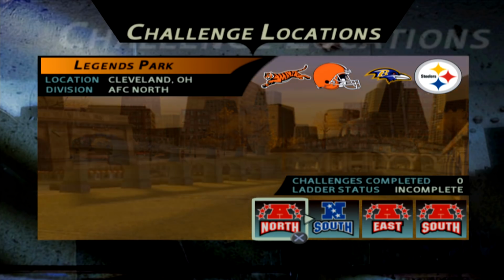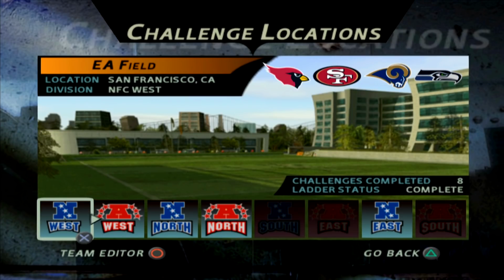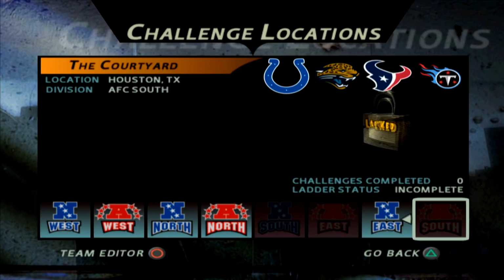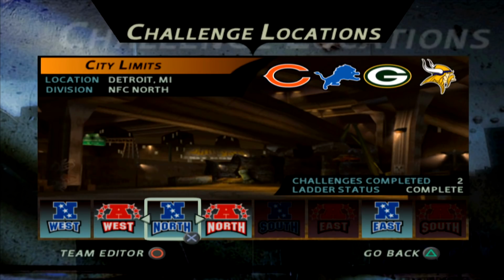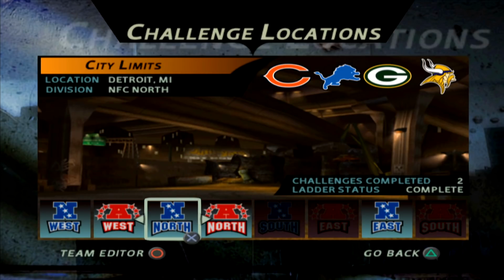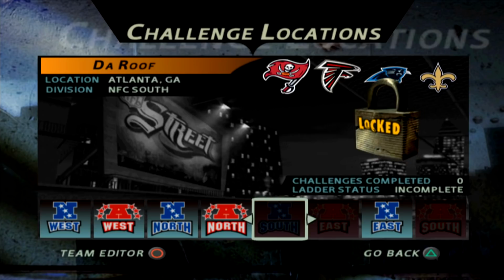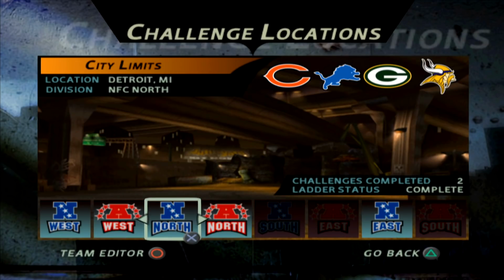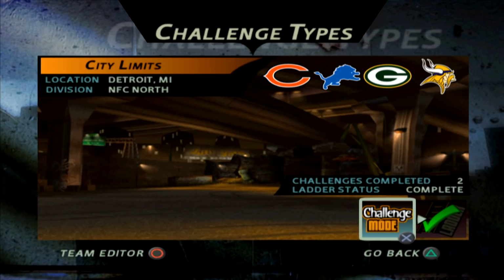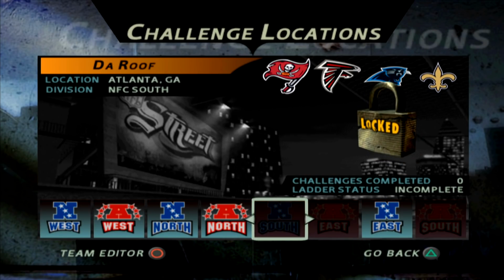So if we just stay in order here, we'll move on to the AFC North, and we only need to unlock 3 more divisions. So at this point, we have 3 ladders done, and for challenges, 8 here, 10 here, 2 plus the 4 in the East here I did. I've done 24 challenges, 3 total ladders, and we've stolen 1 player.